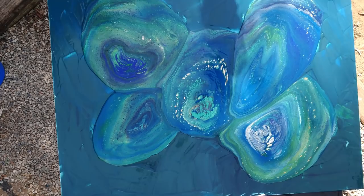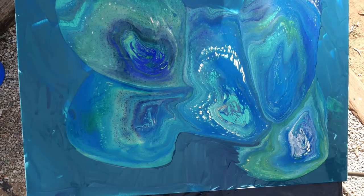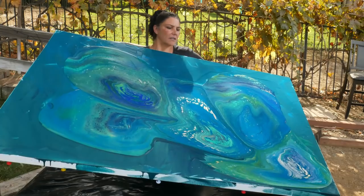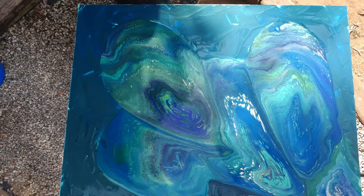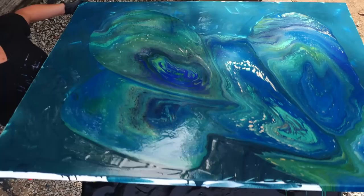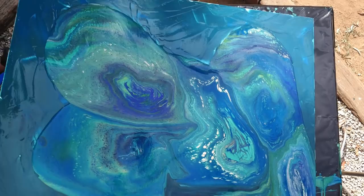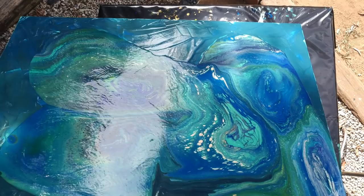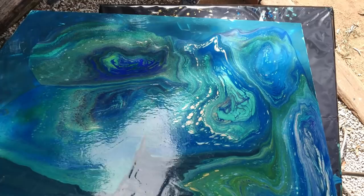I'm gonna go back this way a little bit. We're gonna go over that edge now. Bring the weight of the paint back to the middle. Oof. I'm gonna go off that bottom edge. It's there.